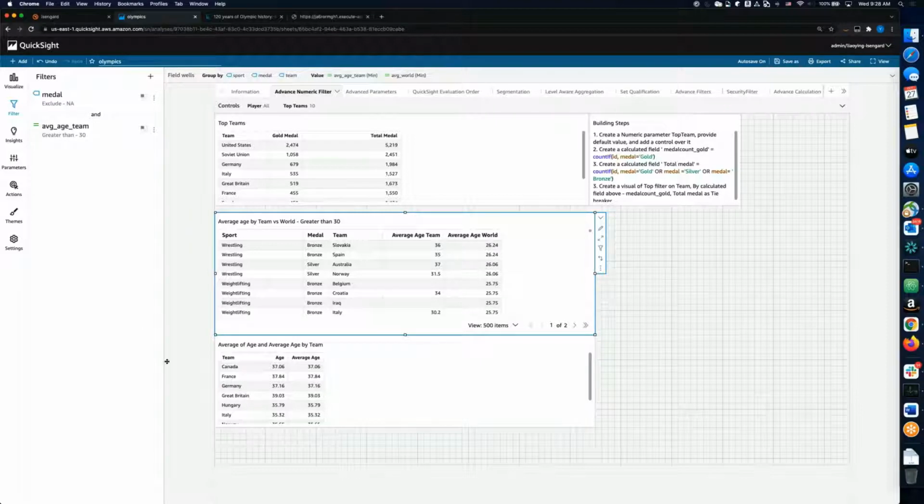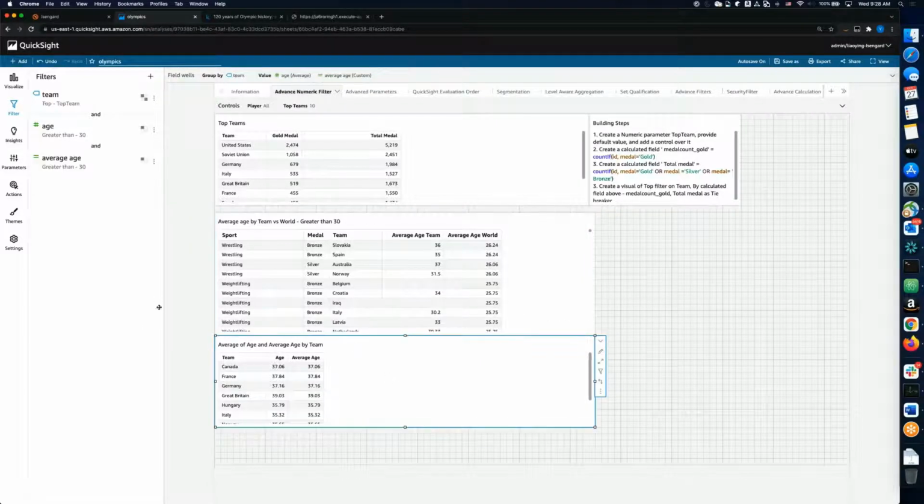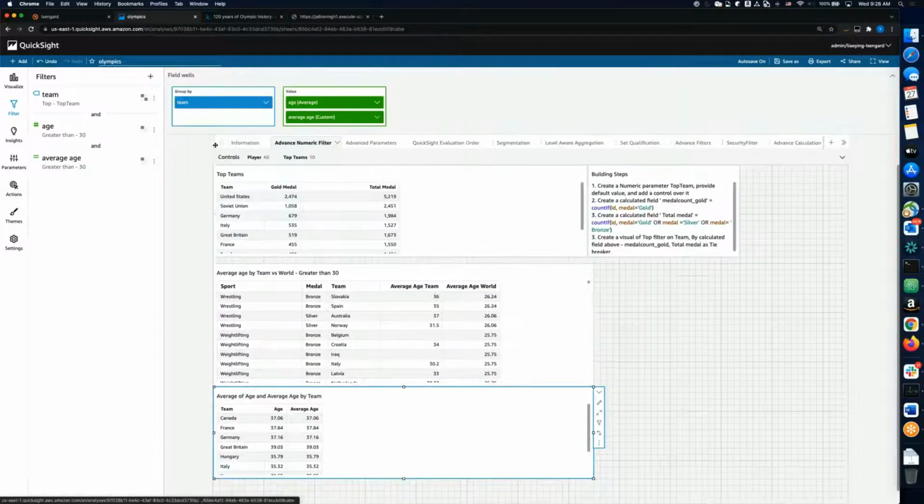All right, so now let's move on to a third use case. In the third use case, what we want to show you is the similarity or difference when we define a calculated field with an aggregation function.